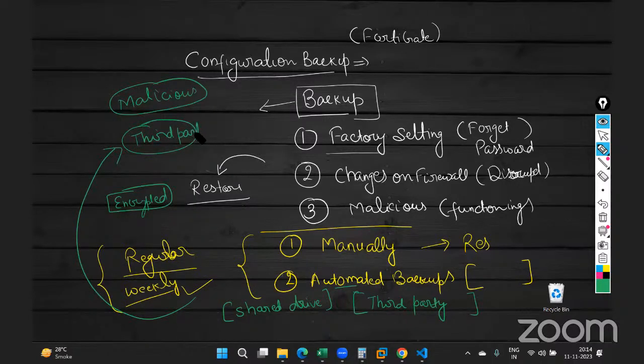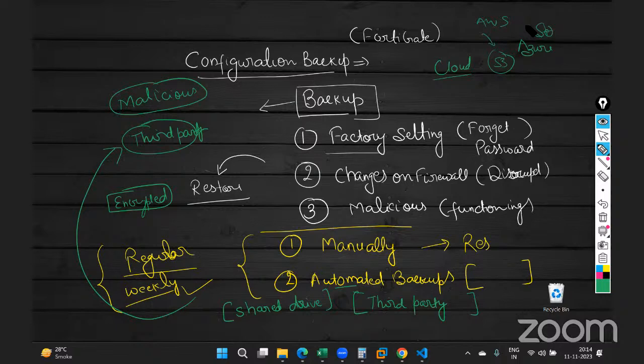So that's why we store all the backups, or the important information, or configuration type of things, on the third party servers. We do copy on our servers as well, but to be on the safe side, if something goes wrong in our environment, one copy is safe at the third party or in the cloud. Whatever you want, we can save that in the cloud as well. So we can use S3 or other storage services on Azure. S3 is basically from AWS, and you can use Azure storage services. Okay. And there you can place them.